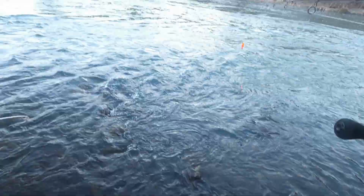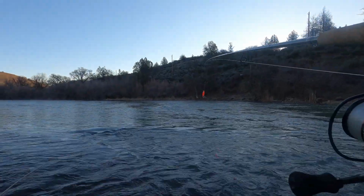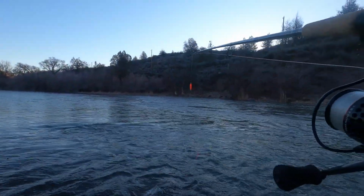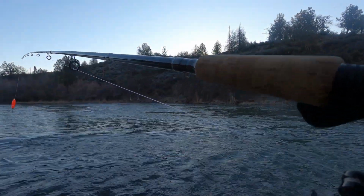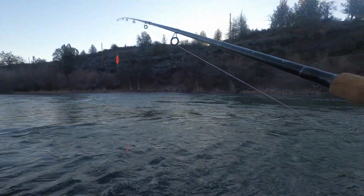Now it'd be nice if I had waders, but I don't. I'm just rocking muck boots, so I can get there, and it's also very, very cold water, so I don't really want to stand in it, and it's fast moving. Other than that, I would run mono if I were to do this, and I would also have a little bit heavier of a setup out here because I am running that little split shot, which brings it down a little bit but not too much.